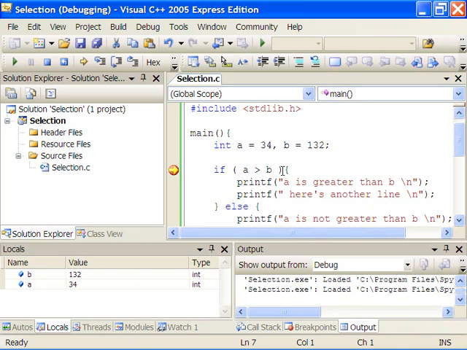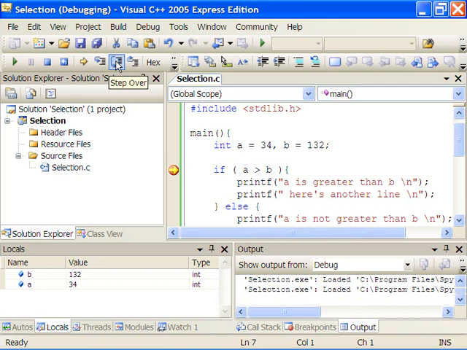But we want to see that. We want to see the program doing everything that it's actually doing one line at a time. And we'll have complete confidence that the program is doing what we want it to do. So now let's look up here. We have some new symbols while we're stopped at a line of code. One is step into and one is step over. Step over kind of means let's execute this line of code. You don't really know why it's called step over, but for now, let's say execute that one if statement.